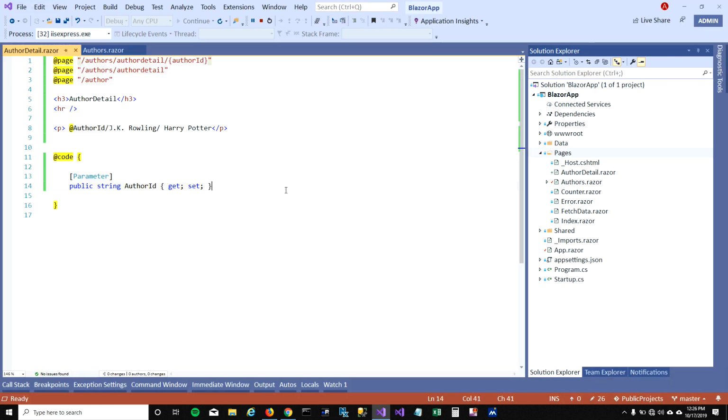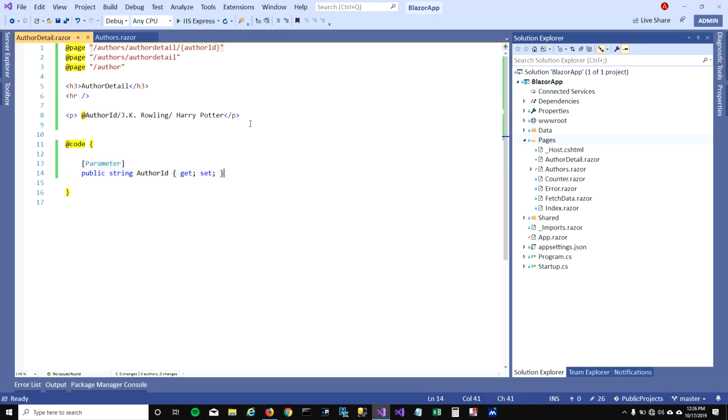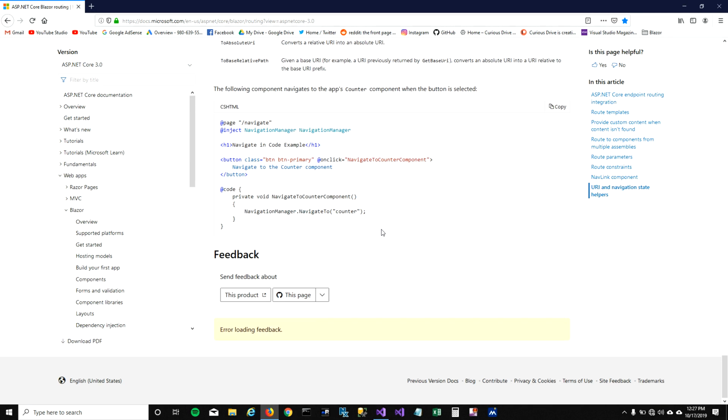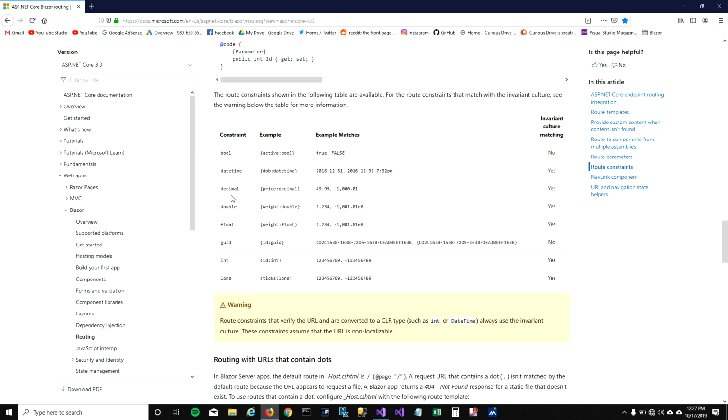Nice. What if I want to pass an integer as a parameter? See, by default, Blazor takes parameters as string. That's the reason why I mentioned string as the property. But if I want an integer, and I don't want to convert my string every time, then I'll mention this parameter as an integer. I'm catching an integer, and to tell Blazor that our parameter is an integer, you say :int. You can pass multiple data types, which are mentioned in the documentation here. You can pass different data types, but you'll have to mention it if it's other than string.